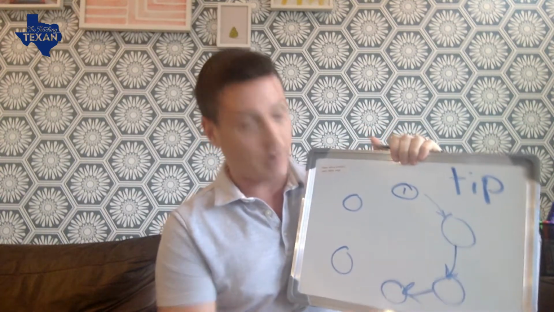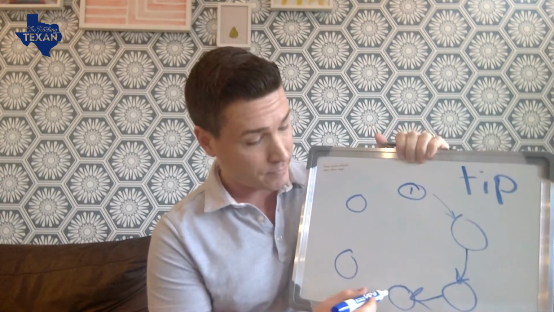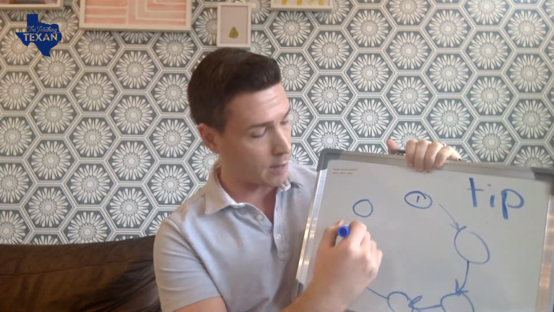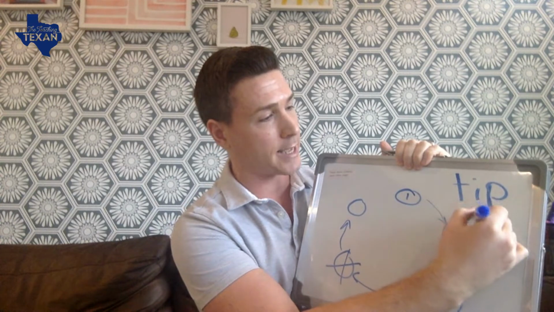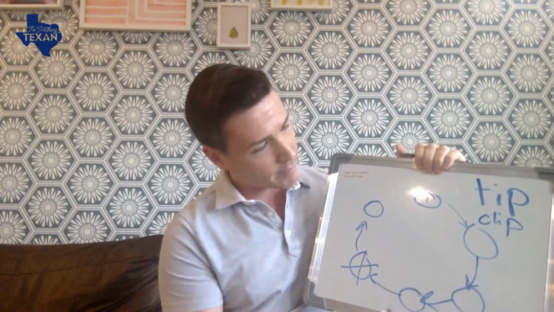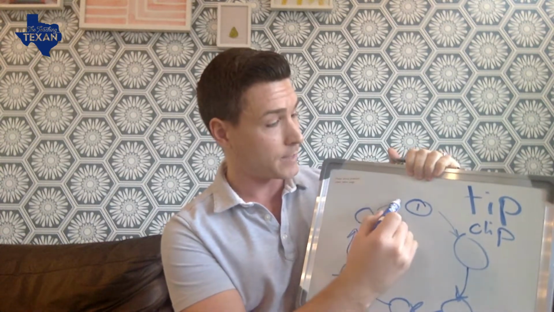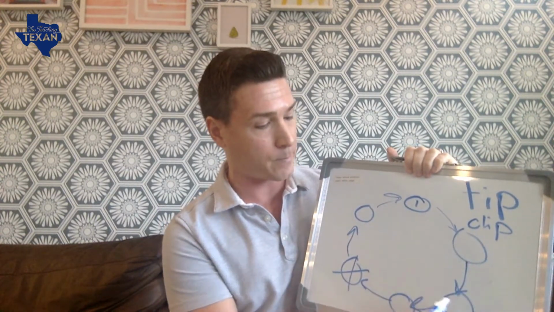Player 4 says takedown, and player 5 has a C. We start over. Now we've got a new word. Maybe it's clip. Okay? We've got 1, 2, 3, 4, 5. Player 6 is going to say the first letter, C. Then it goes back to player 1, L, I, P.